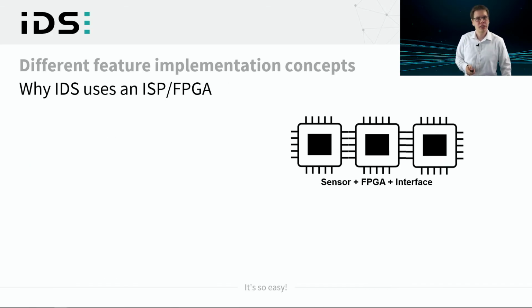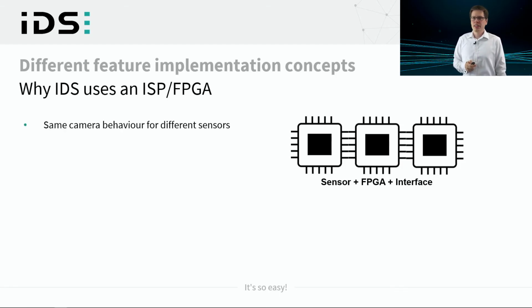If there are such benefits like the cost reduction, why is IDS still using an additional FPGA for the image pipeline? This is a good question only for those sensors that do support kind of a complete pipeline. We can have the same behavior for different sensors. Pipeline differences, like with the control interface or functionality mismatches between sensor manufacturers, we don't care about. It's all the same behavior with our own FPGA pipeline. Feature support across different sensors means also support across possible product followers within the same family.